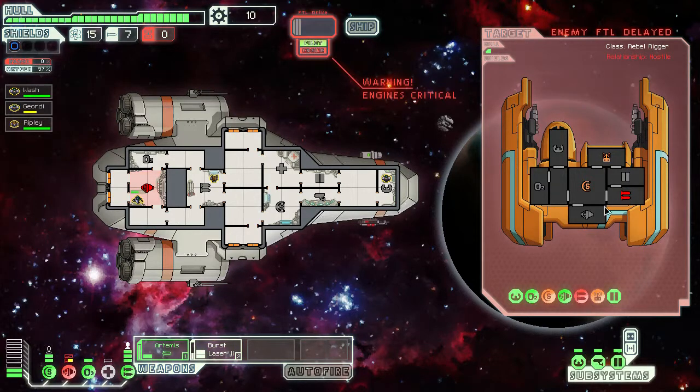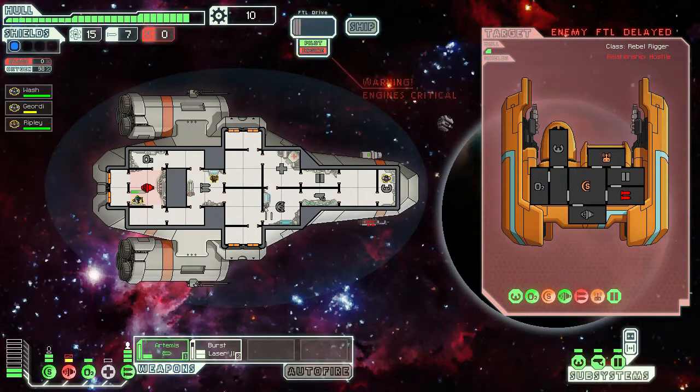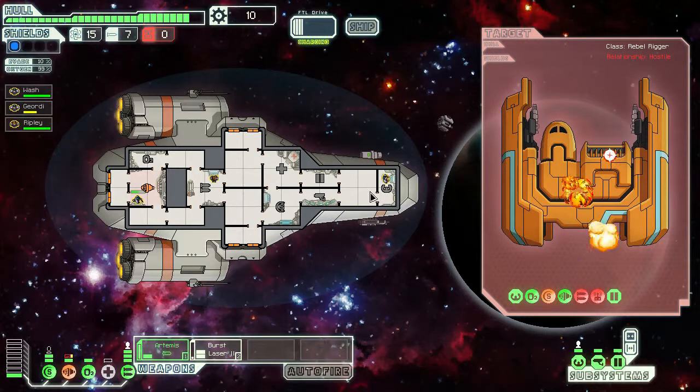Okay, so we destroyed his weapons, but he got 1 shot off. It was okay because we had a shield, nothing was damaged, and our burst laser is ready to go again. It doesn't matter at this point, he doesn't have enough health. One shot will kill him.